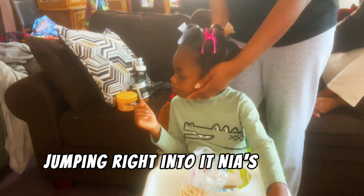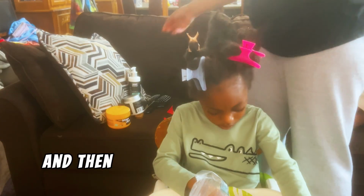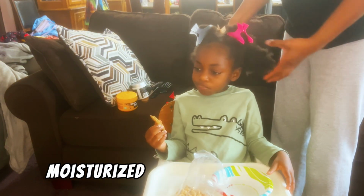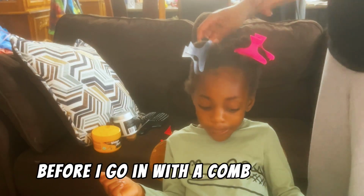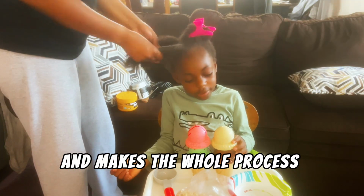Jumping right into it, Nia's hair is all clipped up and ready to go. I always start in the back and then I go in with Miche Beauty Lavish Leave-In Conditioner, which is a lifesaver. It keeps her hair soft, moisturized, and easy to detangle. I like to smooth it in with my fingers first to make sure every strand is coated before I go in with a comb or brush. Taking the time here prevents breakage and makes the whole process smoother.